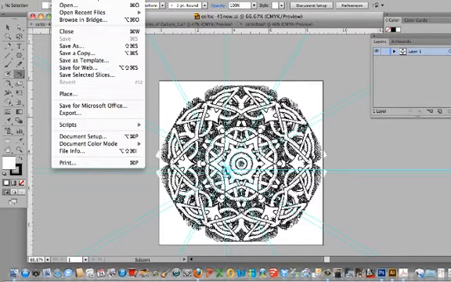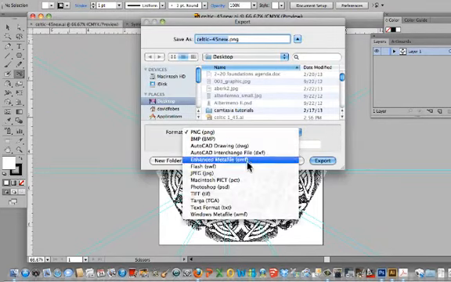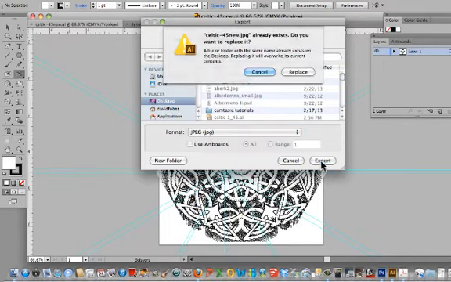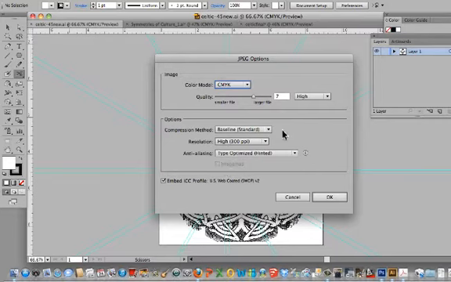But let's just say when you export it, select JPEG, and then when you hit export, you're going to come up with this dialog box. Just make sure it says CMYK, and what's really important is that it says that it's 300 ppi, and then that's going to save it at the correct size.